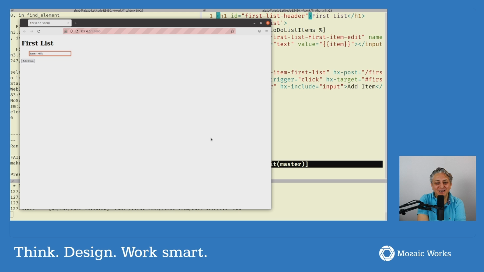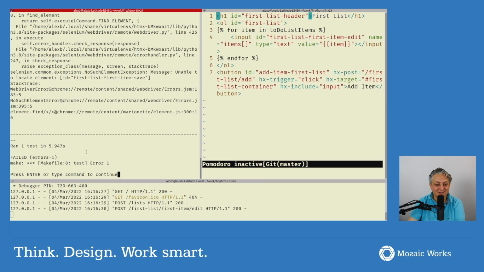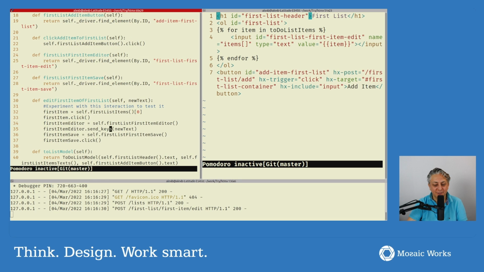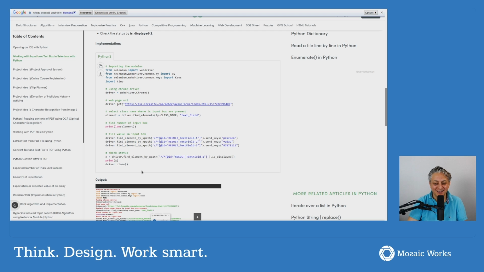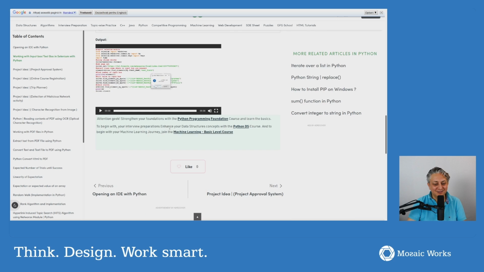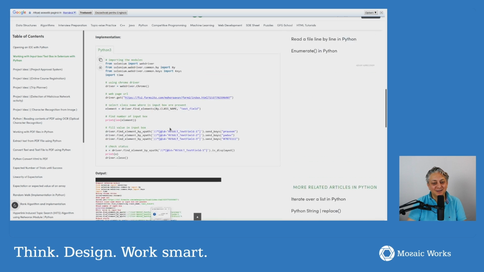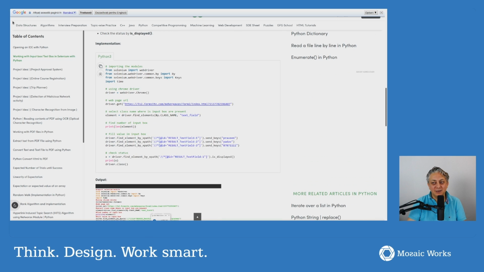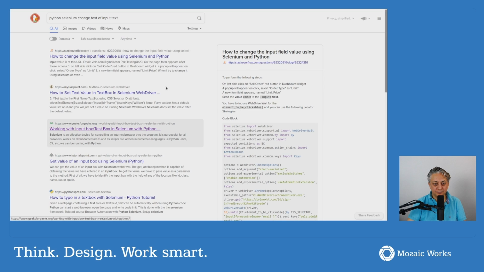Right, so first we need to delete everything. But that's quite cool. Okay. So how do we delete things? How to set text value?